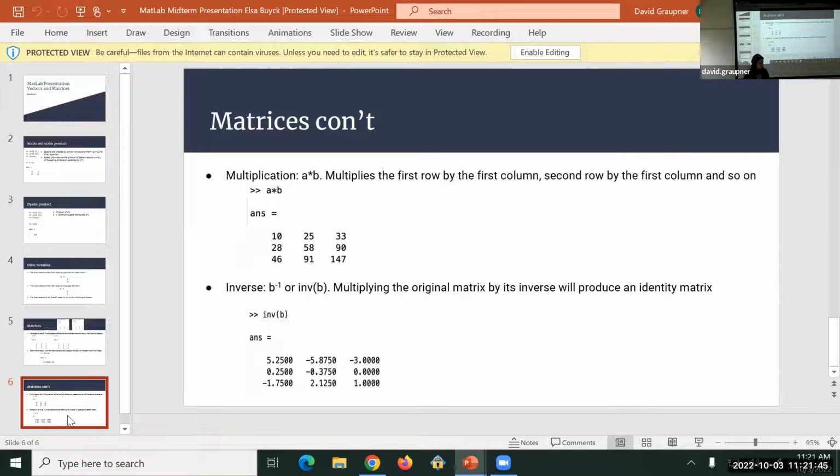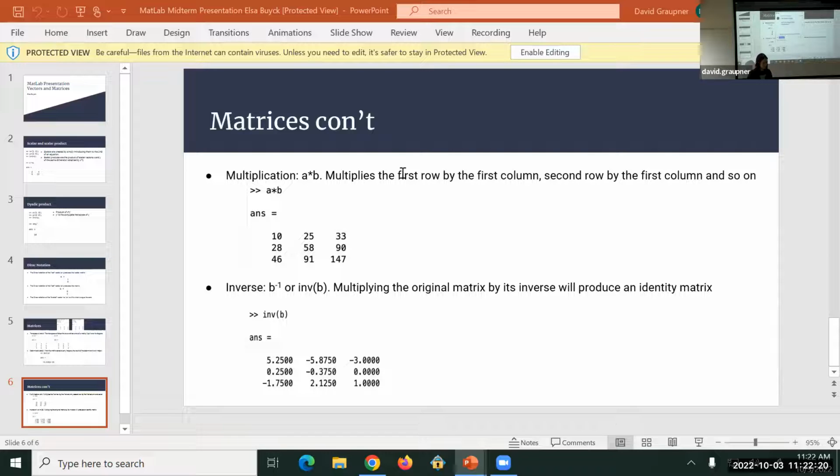Yulin also has a question. How do you do element-wise multiplication? I'm not sure what that is. Instead of matrix multiplication, you're multiplying each individual element of the matrix with each other. I am not sure how to do that. I did not learn about that in linear algebra or in lab doing MATLAB stuff, so I'm not sure about that one. I apologize.